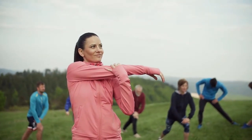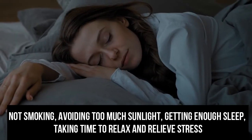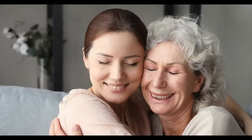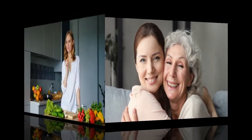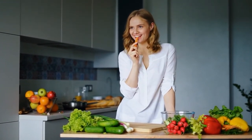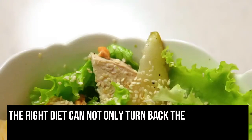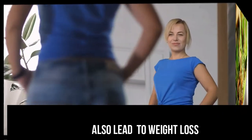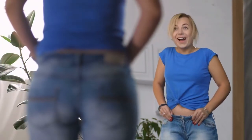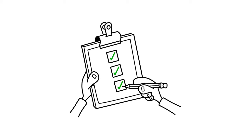Even if you live a healthy lifestyle — not smoking, avoiding too much sunlight, getting enough sleep, and taking time to relax and relieve stress — it is almost impossible to completely bypass the effects of time on your body. But that does not mean you cannot do anything to slow it down. These healthy eating habits are only part of the equation, and they will help you maintain a younger appearance. The right diet cannot only turn back the hands of time, but can also lead to weight loss. Try adding these healthy foods daily to look younger and feel better in your skin.